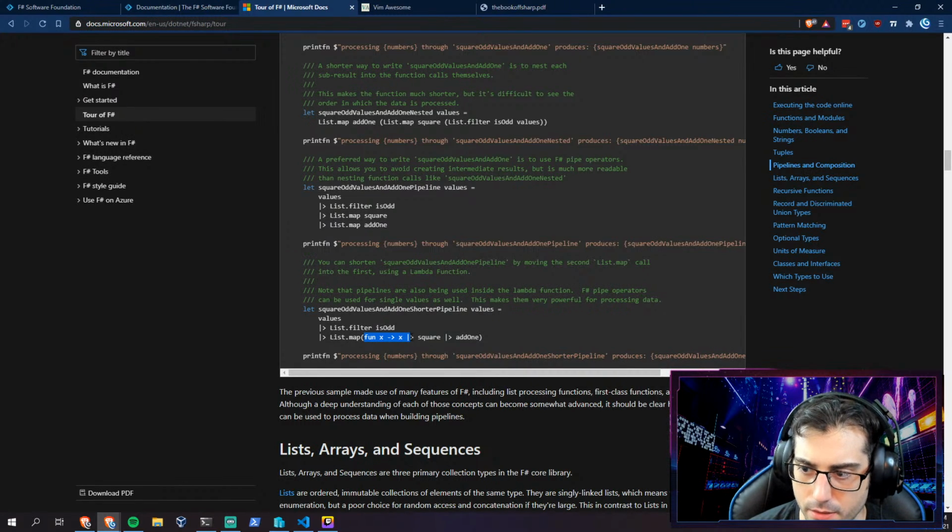So we're mapping, see how, okay, so basically what we're doing with this lambda function is we're combining the operations of square and add one into a single statement here. So for everything we get from the isOdd filter, we're sending over into this lambda, right? And so for every one of those, we pipe it into square and we pipe it into add one. And because we do that for each of the things from isOdd with map, we get the same result.